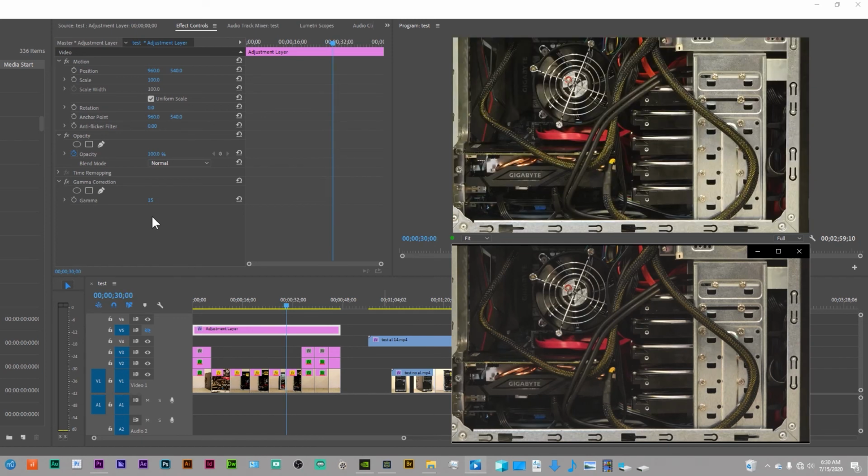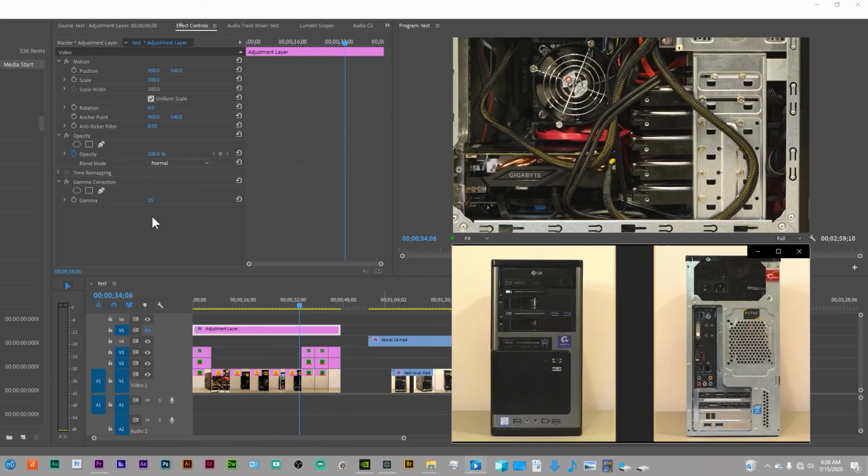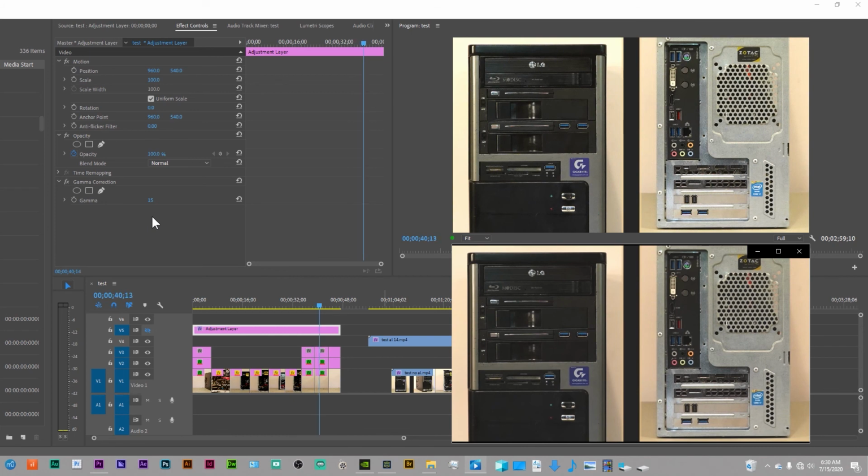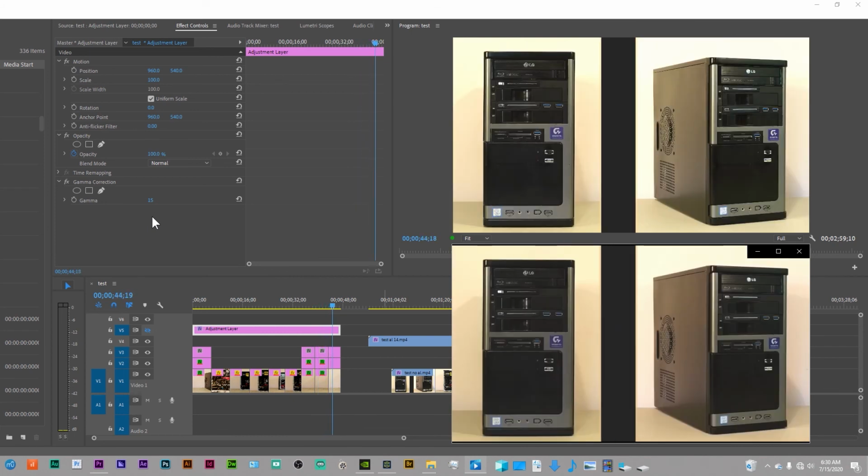Now, I was doing a comparison between Windows Movie Player and the Adobe Program Monitor. If your final destination is to Vimeo or YouTube, you'd want to take the YouTube video player and make a comparison with the Adobe Program Monitor. There's no sense in trying to make it look great on a QuickTime player if the final destination is Vimeo or YouTube.